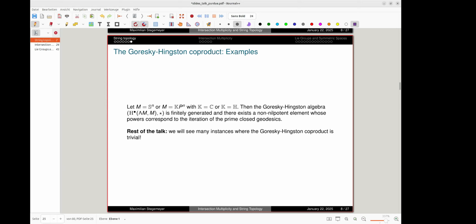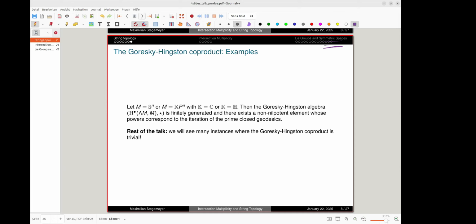Can I ask a quick question? Are there other compact symmetric spaces? Because the examples that you were talking about earlier, like the projective spaces and the sphere, are all compact symmetric spaces, but they're real rank 1. Yes, I will come to symmetric spaces later. Exactly, these are the rank 1 spaces, and in some sense, something seems to go wrong if you go to higher rank. But I will come to this later. Yeah, thanks.